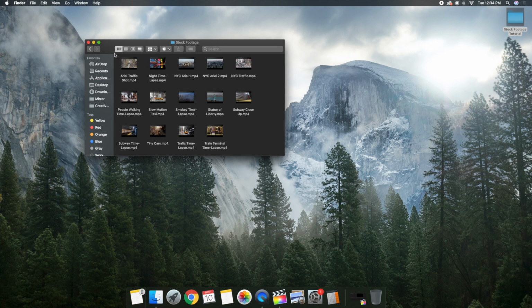Now, not only is it important to put everything into folders, but it's also important to rename all your clips. Let's say, for example, you went to New York City and you had like 200 different clips. Instead of just dumping it all into your timeline and trying to find certain clips, it's a good idea to, first of all, go through and make sure to get rid of any bad clips. But once you're done with that, make sure you also rename all your clips, because it's going to be incredibly important when you're trying to find a specific clip. So that's literally the first tip. It's just organization and folders.